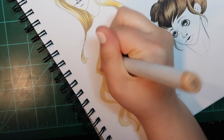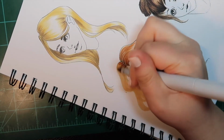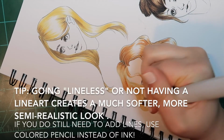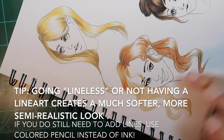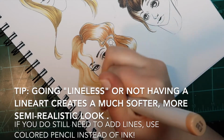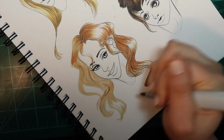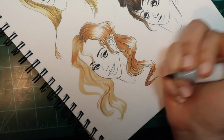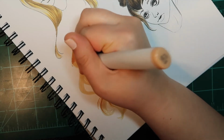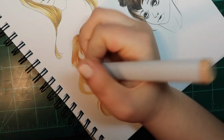And then again, it's just the same thing on the other side. You're just paying a little bit more attention to the different pieces because you don't really have a clear idea of where you're placing those. Although I kind of think that that's fun because you can kind of make it up as you go along. And personally, that's my favorite part. Like I can create this little piece that kind of goes astray and this piece that goes on top, you know, just that kind of stuff. I enjoy that quite a bit because it never turns out quite exactly how you plan. Sometimes it turns out a lot better.